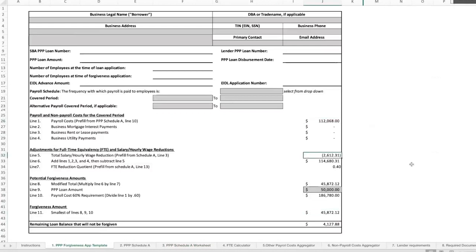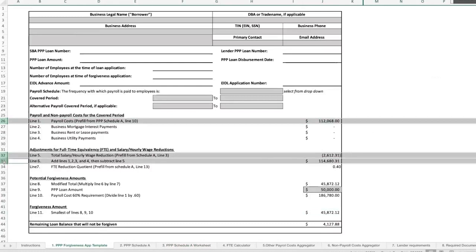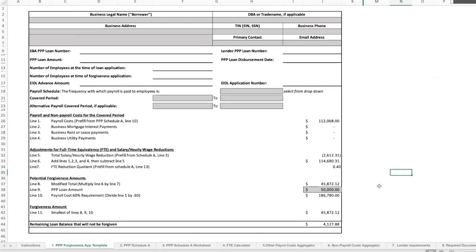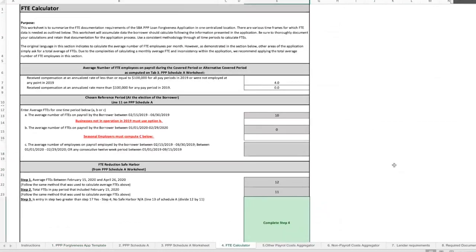And that's going to be your line 1 as well as your line 5 and 6. That covers wage reductions. The next item that you have to determine with this calculation is FTE reduction. So we've included an FTE calculator, which is tab number 4.